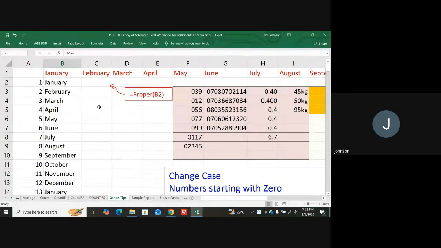Once you make a pre-made list, all you need to do is just type one of the names. For instance, let's assume I have a list of names that are working. One of them is John. I just type John. But remember I want to use this equal to proper, so I need to type everything lowercase. I just type john. Once I've typed it, I can come here and drag it down to wherever I want the names to appear. So I drag it down.